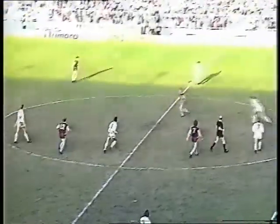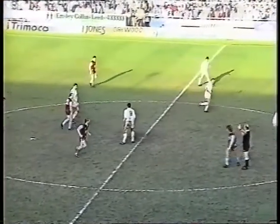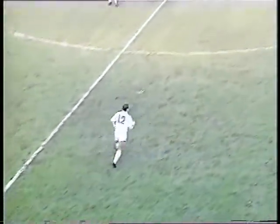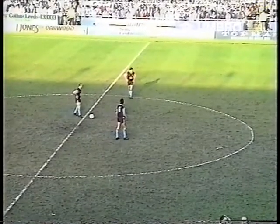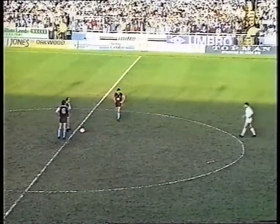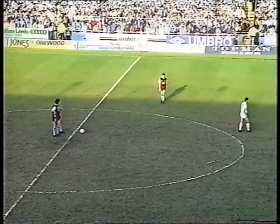Haddock and Morley again. Leeds still trying to make a substitution. Remarkably, the ball staying in play. Now they can make it because the free kick has been awarded by referee Ken Redfern. So on comes Carl Schutt. He's got 14 minutes to make an impact. And it looks like one of the West Ham men's taken a knock. Could well be an eye injury. Haven't seen too much of either of the Sponge men on the field this afternoon, and that's always a good sign.